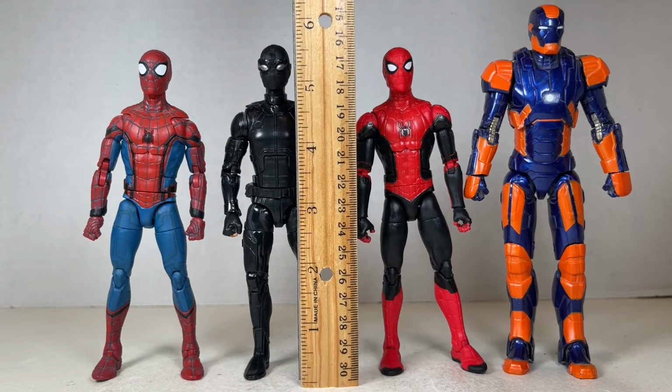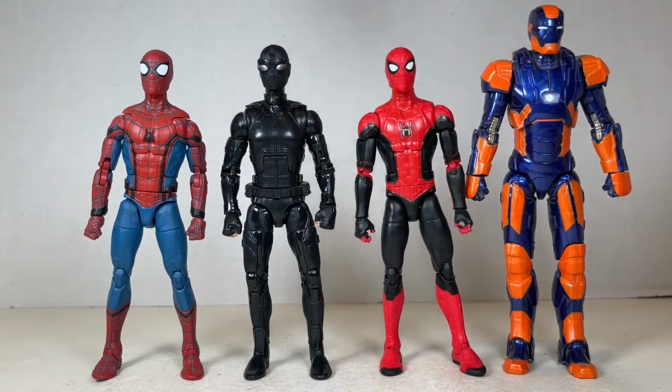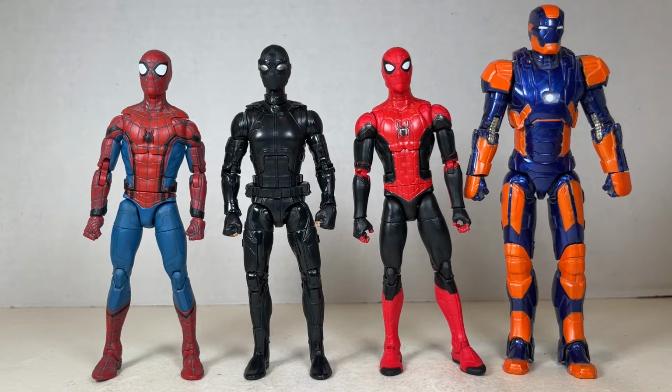And Night Monkey stands at about, I would say, 5.5, 5.75 inches tall, and this suit stands at about 5.5, 5.75 inches tall also, next to Jesse Hecht Creative.